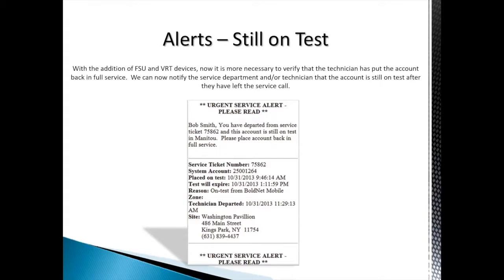Okay, so we also can interface this information directly with Manitou, and this is a great example of a cross event that's talking to both systems. We've gone ahead and looked at Manitou and realized that the customer is technically on test still, but the technician has just left the site. They've departed themselves but left themselves on test. So what we do is we look at the system account number in SedonaOffice, we parse that down and look for the on-test information in Manitou, and if the two line up, then we send out a notification to the technician saying, hey, listen, you guys need to take a look at this. You can't leave the customer on test like that.